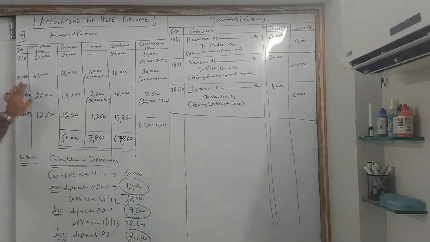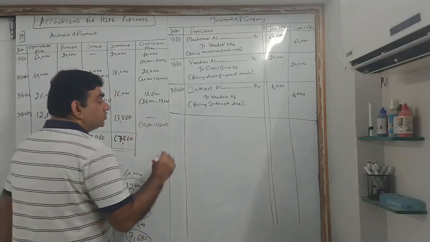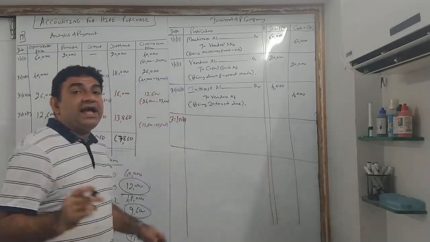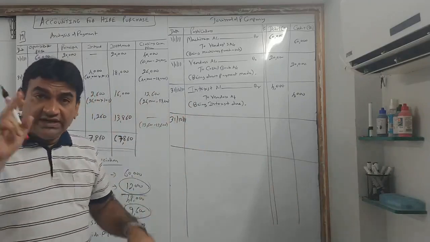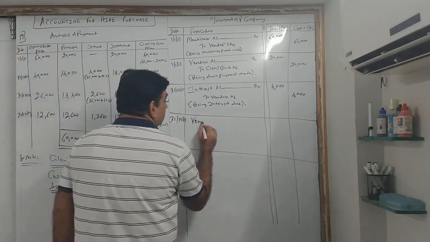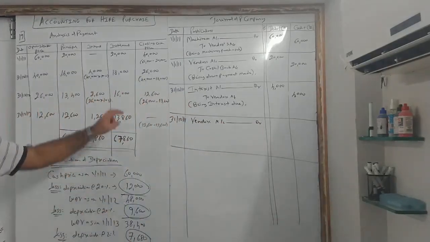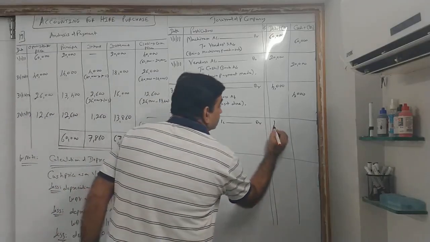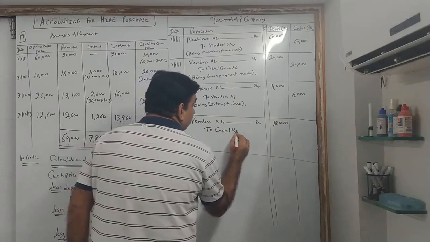Now what are you doing? On 31st December every year I am supposed to pay the installment. What is my 31st December installment? 18,000. I will pay. So my next entry will be for the first installment paid. I will pay the installment to the vendor. Vendor is the receiver, so again, I will debit the vendor's account. What I am paying is the first year's installment, which is 18,000. So I will debit the vendor's account by 18,000.